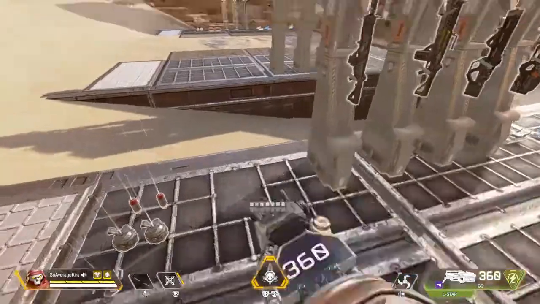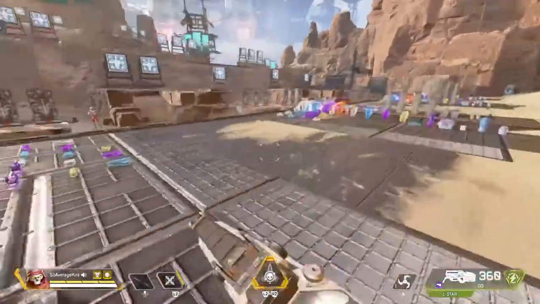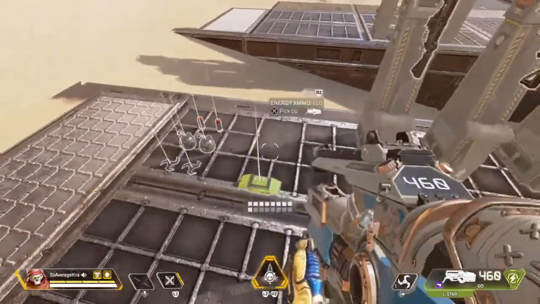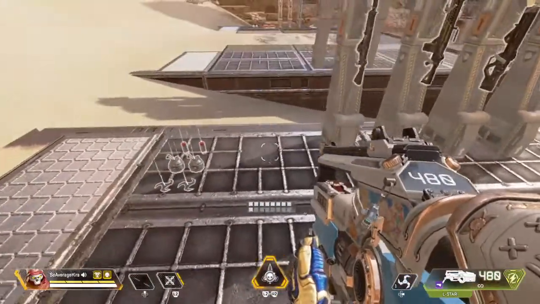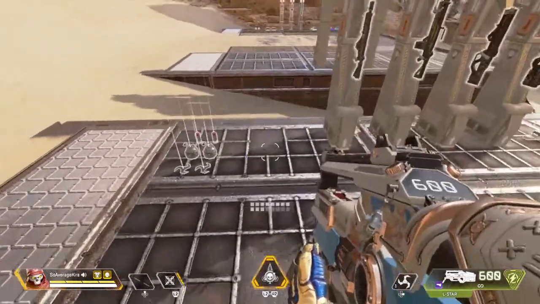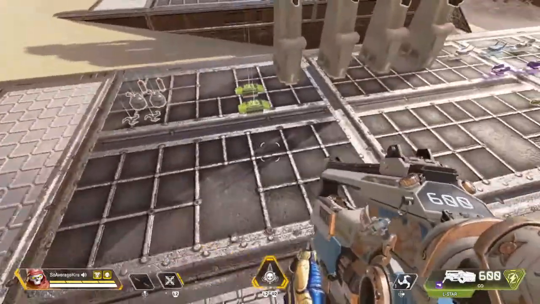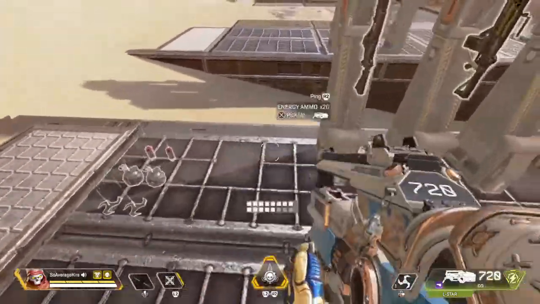And it does do the same damage as the Spitfire, 18 damage per bullet. However, the big difference, aside from the fact this is an energy gun and the Spitfire, of course, is the heavy weapon, is that you don't have to reload with the L-Star, literally ever, if you can control that overheat.